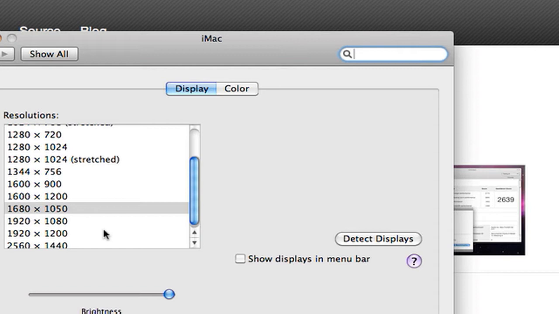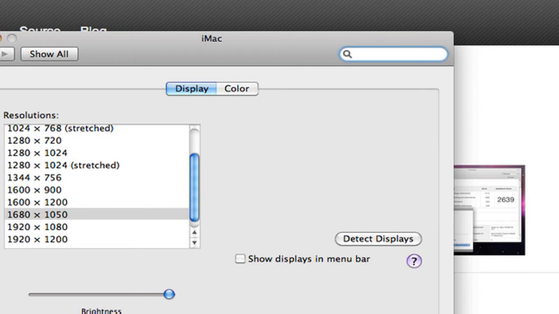It's one of the highest resolutions you can get on consumer displays, and coupled with this 27-inch display, it's just a great, great experience. I can't wait to watch some HD movies on it and when I get Windows 7 to do some HD gaming on it, because that'll be my first experience of HD gaming. But anyway, I'm rambling on.